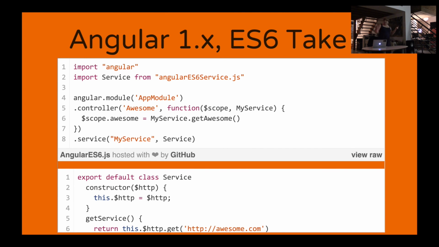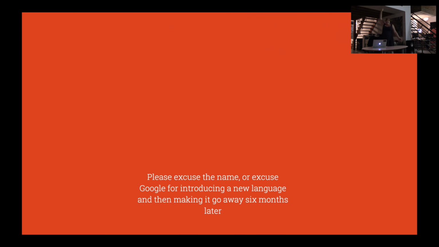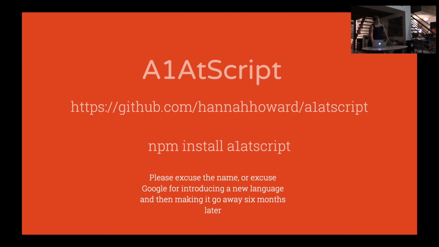So this is my own tool. It's called A1AppScript. The rest of the presentation is a little bit about this. I don't normally self-promote my own tools, except I think this one's actually decent. So anyway, that's the GitHub, that's the thing. Sorry for the name, I didn't know that Google was going to throw out AppScript, so it's called A1AppScript for back when AppScript was a thing, and now I need to rename my little gem.